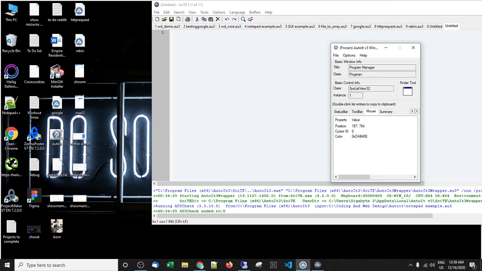So I want the information for the middle of the image here. So let go. Here's the position the mouse was in. Here's the color, the exact color. We're going to get into colors later and how we can do it pixel by pixel and all that good stuff. Anyway, here's our information.